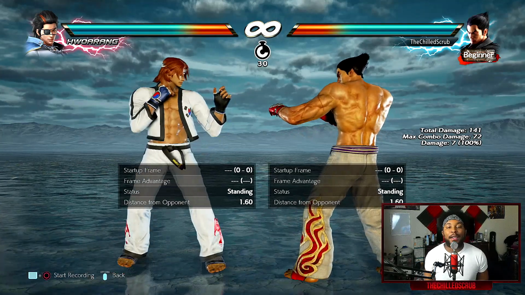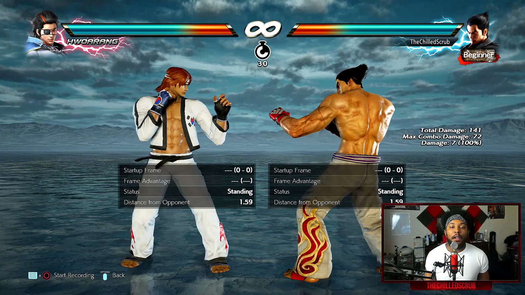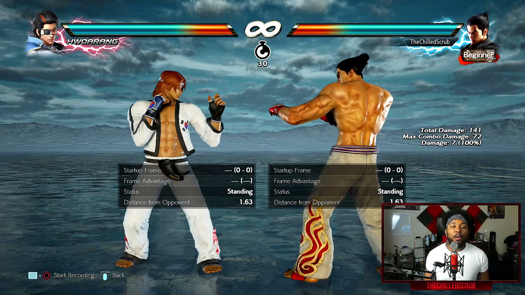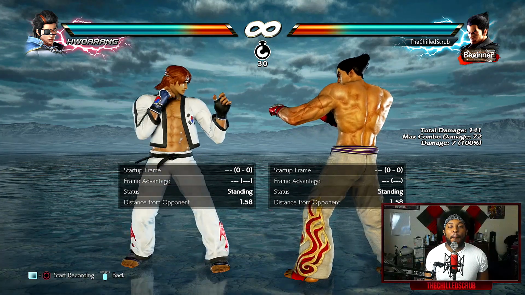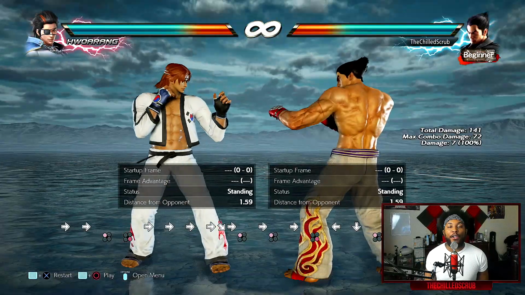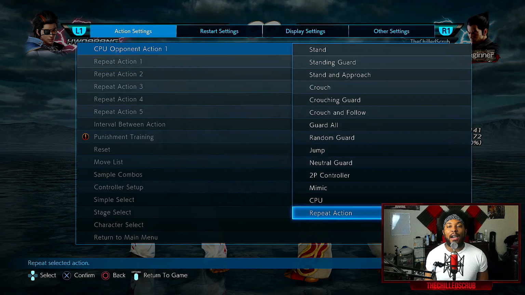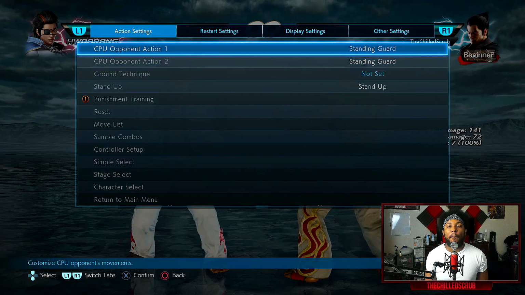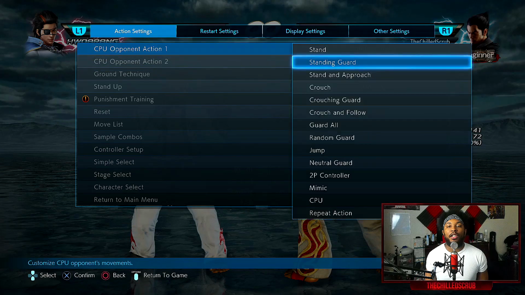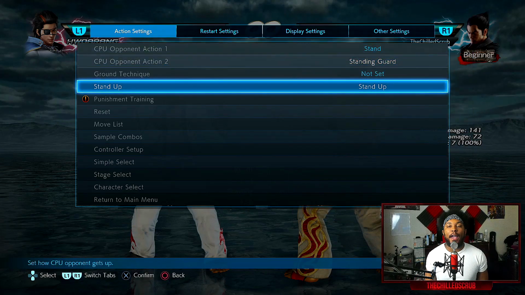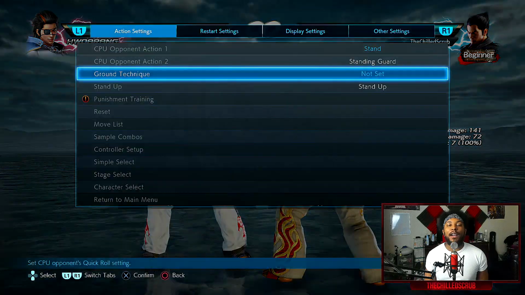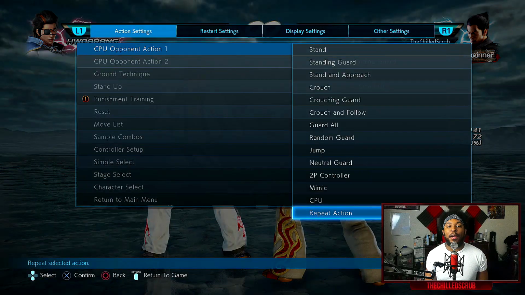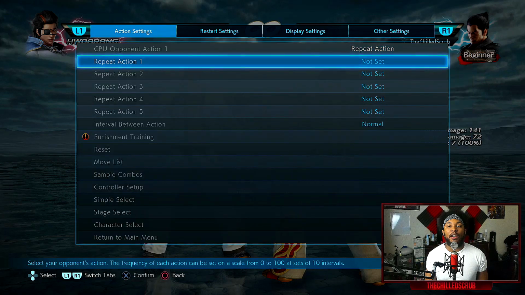Again, the thing about frame data is you want to make sound decisions when you're using it. And this should be a guide of what moves to use in certain situations. So let's say I'm playing Kazuya and let's say I do it. Let's set the computer to block afterwards. Stand guard, stand. Okay, and let's just leave it at that. Well, I could do it wrong. I could switch it. I could put you in a situation where you can see how this is useful in regular situations, right?